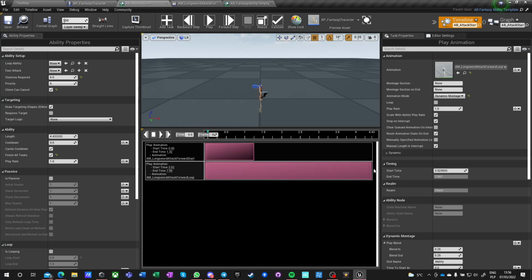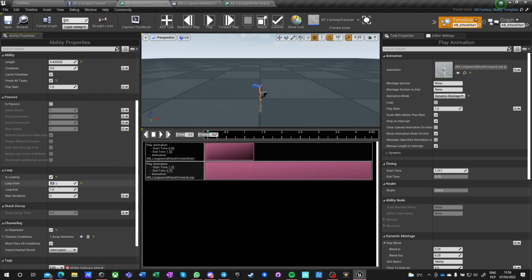What? There's something wrong with the visuals here. Okay, it's 1, 317, and it ends when it ends. So now we'll say looping, and we'll say 317, and loop end is at, how long is the ability? Let's say that 6 seconds. Oh no, it has to be shorter.